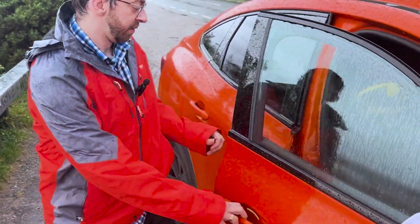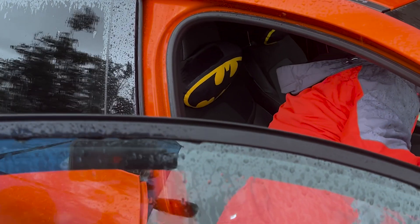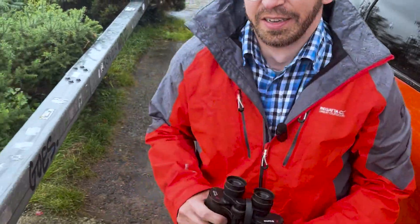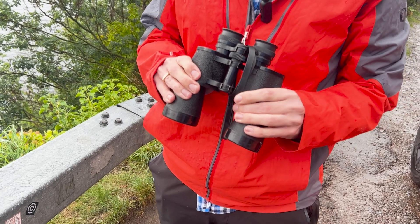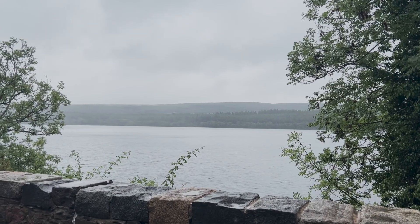But for many volunteers stationed around the loch, it was just a set of good old-fashioned binoculars. This is Craig, who drove hours and camped out in the pouring rain to be there. He explained that binoculars are good if there's a break in the water further out — to see if it could be something. So far, it had just been ducks and birds, but he said he's always hoping for more.